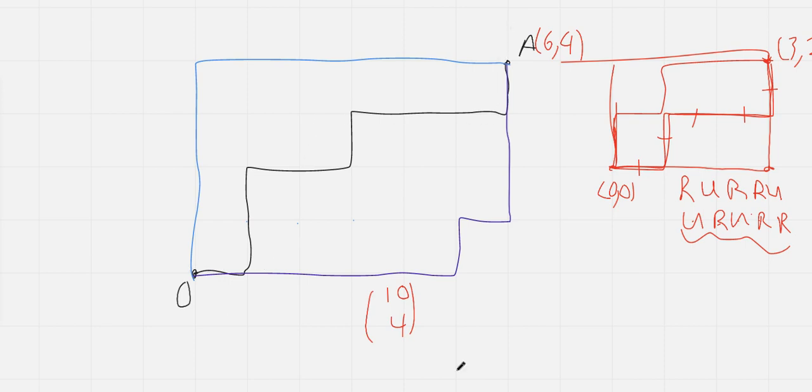And I don't particularly feel like computing this, but it shouldn't be too bad. We have ten times nine times eight times seven, sorry about that, divided by 24, which is four factorial. And so eight and eight cancel out in the 24, we're left with a three, three and nine, we have a three, three and seven is 21 times ten. And we have two hundred and ten ways for us to do this grid walking.